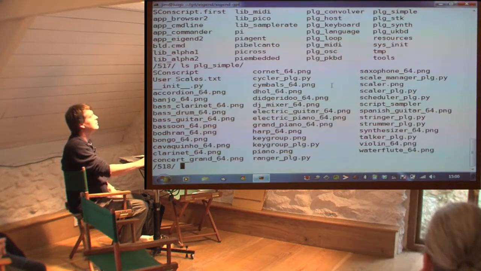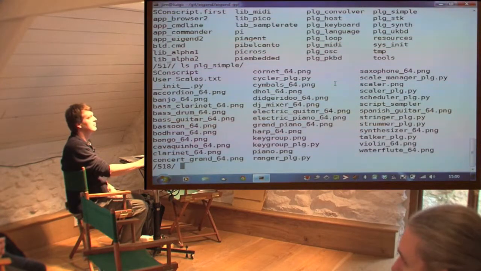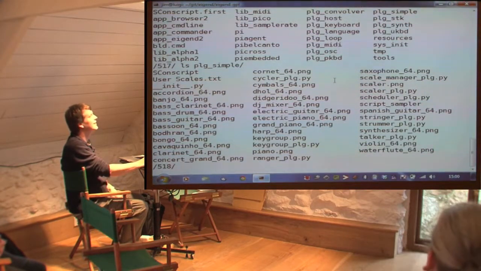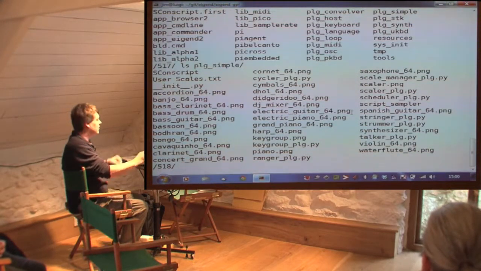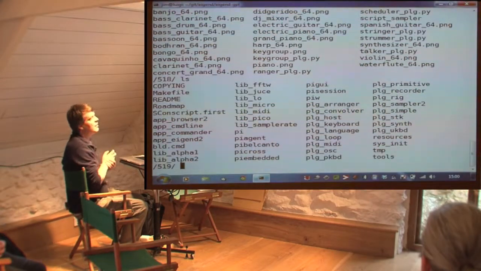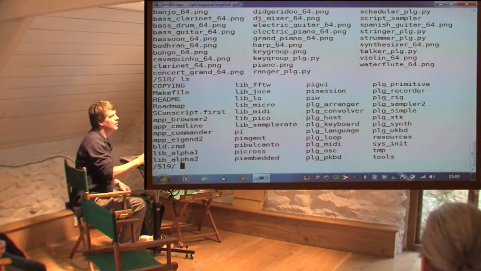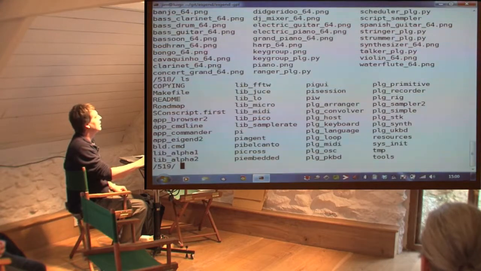Okay. Does that still work? I think you might occasionally get one. I think you could clean them out. Things like the key group. Now, we're probably going to end up moving C into there. But, anyway, the app directories. These are applications.